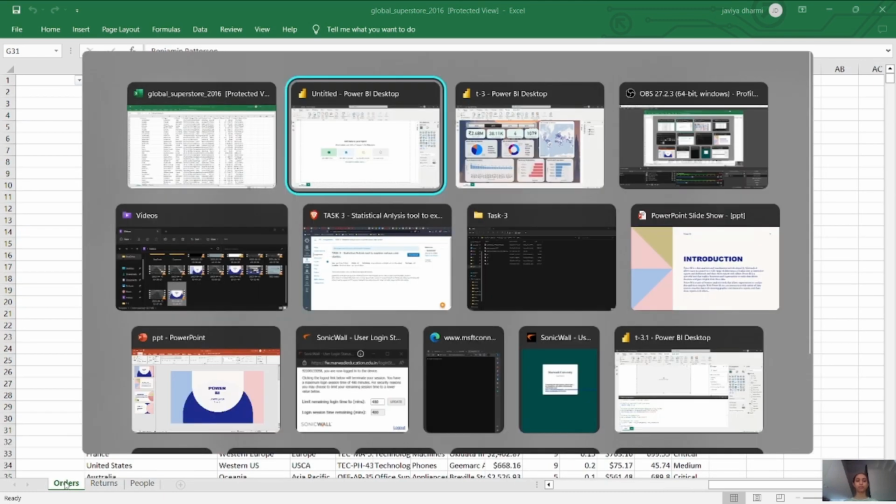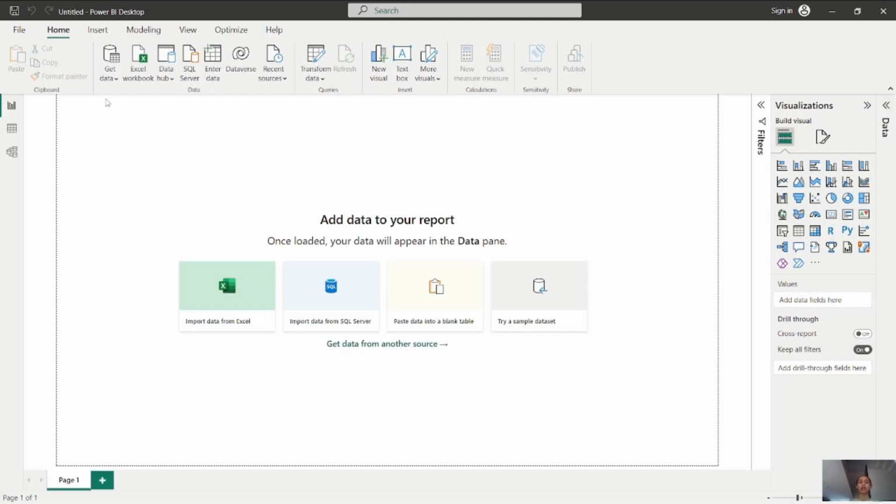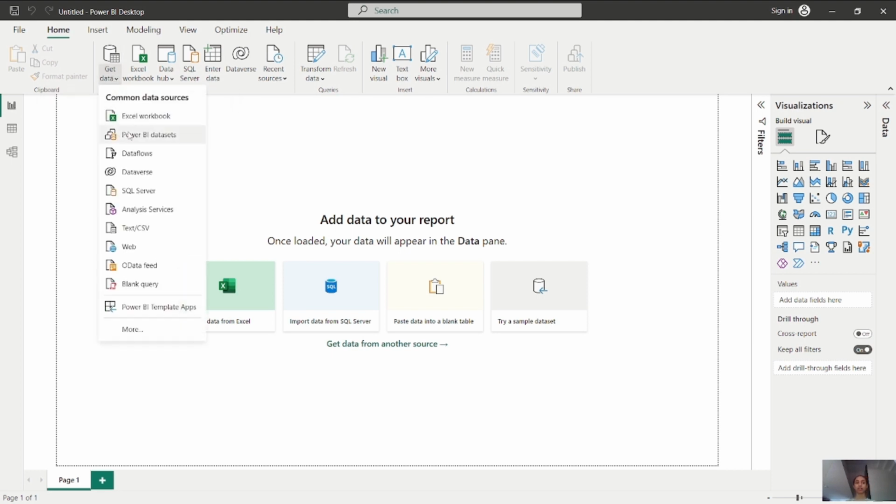So now let's import our data into Power BI. From Get Data, we need to import our data. Over there, if you have a SQL Server database, you can also upload your data set from SQL Server. With Web, you can also connect it to the web.